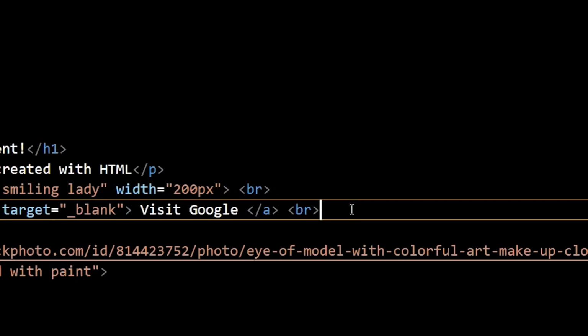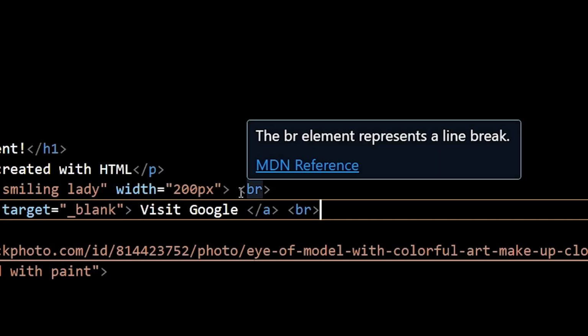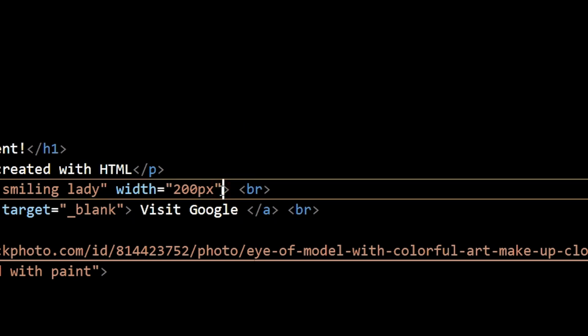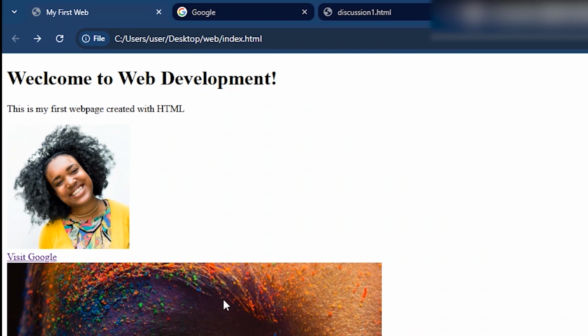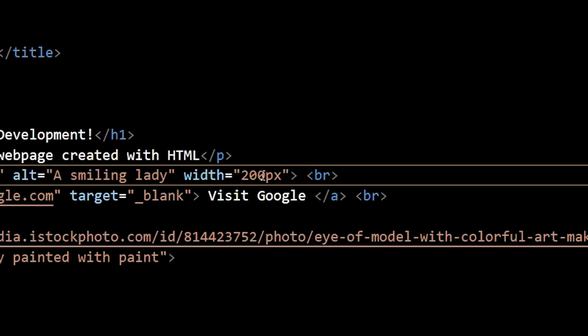So that being said, now to wrap up this video, I'm going to apply something just on the image to make our image look nicer, right? So when I save it, and you can see this, all right, I want to apply a style on it. We have different types of style, but we're not going there yet. But I'm going to just apply something here for you to see. So here after the width, we have width here.